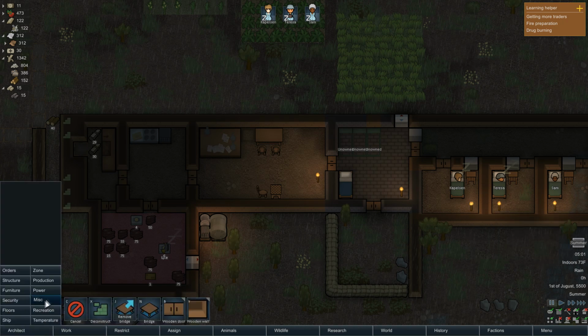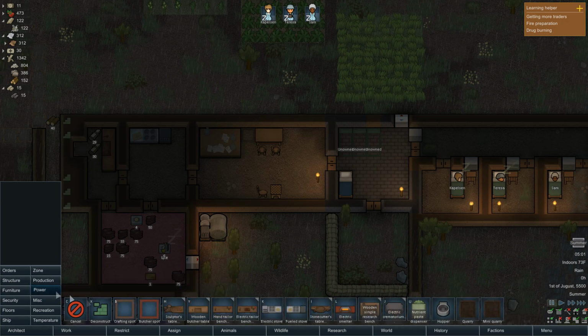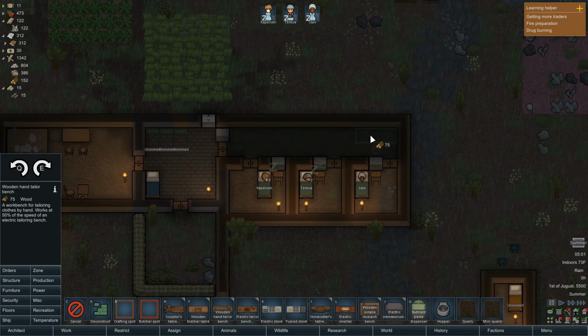Ooh, that's a good idea. Not for production. And a tailor bench. Put that in here. Hallway will be a good crafting area, I suppose. For now. Let's see. We got tailor bench. What, sculptors? Not sculpt. Stone cutter. That's what I want. Stone cutter.